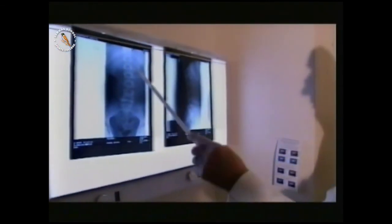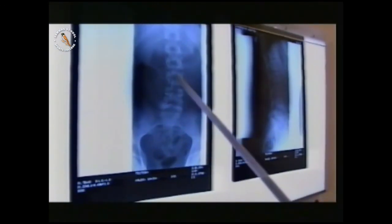Gavin originally hurt his back playing rugby. He'd been having a bit of discomfort in his lower back and had been to see his GP, who sent him to see Professor Hughes at Hampson Hospital. An x-ray of his back showed a curve on the front of the spine with an abnormality — an acute fracture in the spine. It came as quite a shock: nobody wants a bad back when they're 17. The doctor explained they'd like to see whether the stress fracture is active — in other words, that it's trying to heal — or whether it's not doing anything. So they would arrange what's called a bone scan. Because radioactive material is injected directly into a patient, a bone scan can reveal details which would never show up on an ordinary x-ray.